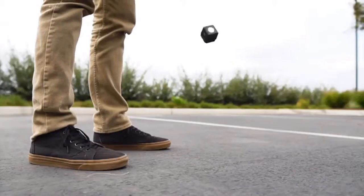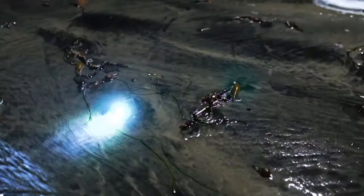Riley here from LoomCube, and I'm here to tell you all about the world's most versatile light. At 1.5 inches cube, the LoomCube comes in a durable aluminum housing that's waterproof to 100 feet and can withstand just about every element that you can put it through.